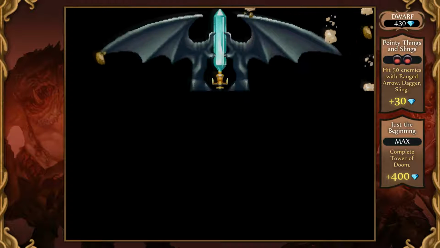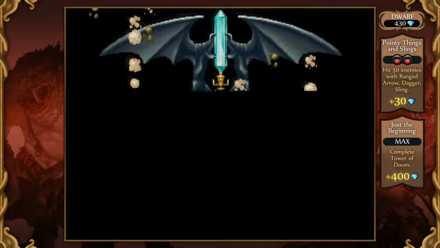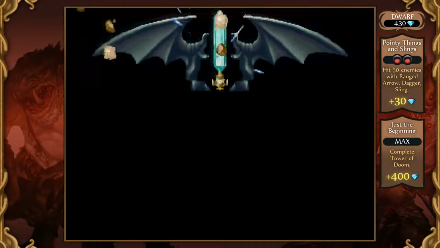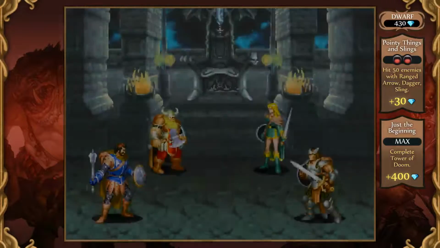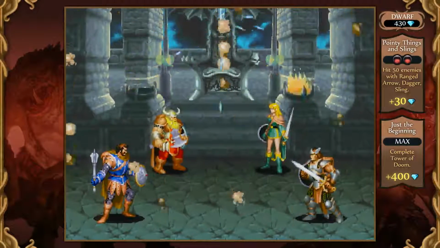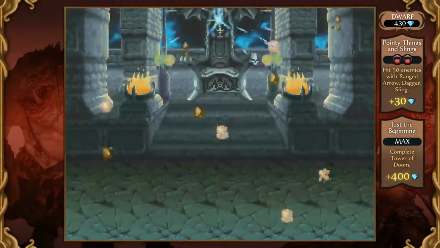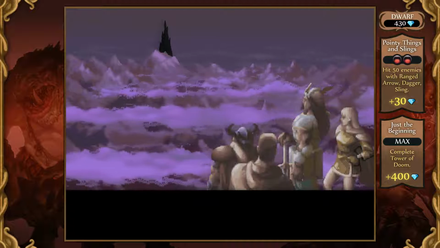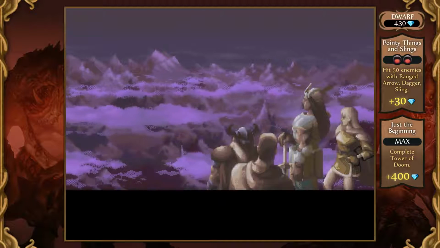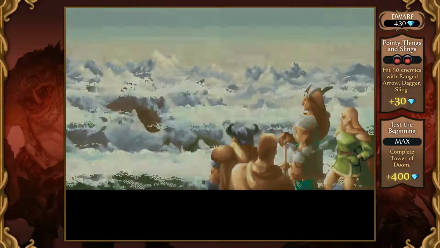Wait, look at this throne! That's a teleport! Then get it working and get us out of here. Why is the fighter giving orders? It's not like he knows what's going on. Gotta find some way out of here. Said the Joker to the elf. It'd be a pretty depressing ending if that teleport crystal wasn't there. We'd all be dead when that tower collapses or vanishes, whatever happens there. Oh, the world is all pretty again.